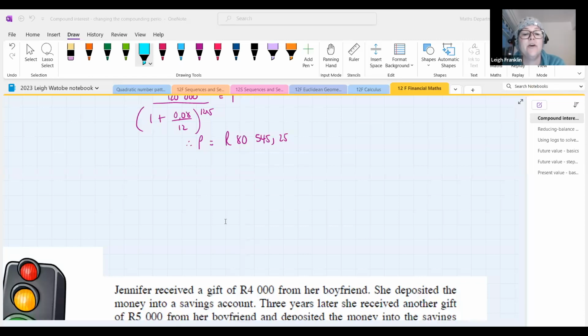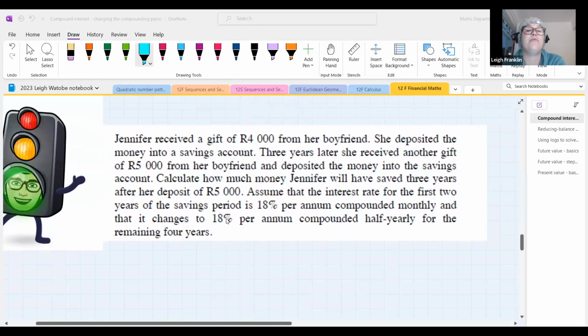That's fantastic. Okay, so now things start to get a little bit more difficult. All right. So this is the hard part with financial maths, is that there's always so much reading. Okay, and then we have to pick out the information that's important and then decide what formula we're going to go and sub it into. But let's break it down for ourselves.